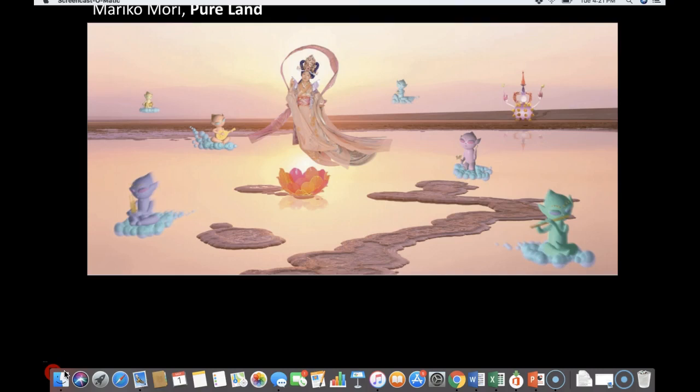So Pure Land provides the viewer with an eerie, almost surrealistic image of the Dead Sea at dawn. The Dead Sea is one of the world's saltiest bodies of water where fish and aquatic plants cannot survive, in waters that are almost 10 times as salty as the ocean. Now, Mori did not choose the Dead Sea setting by accident. Traditional Japanese Shinto rituals use salt as an agent of purification, and the Dead Sea thus provides an ideal spiritual setting that encouraged devotion, prayer, and meditation.